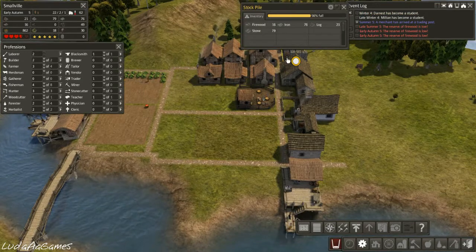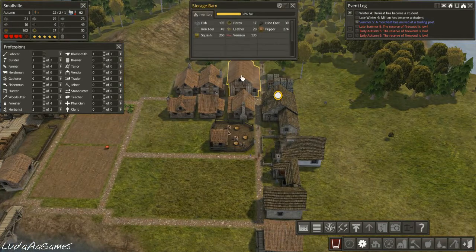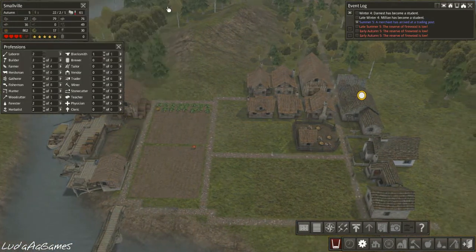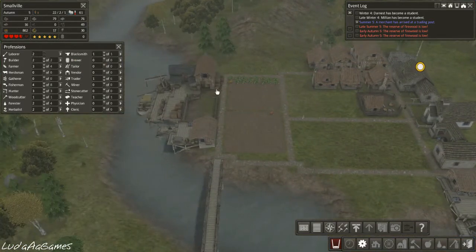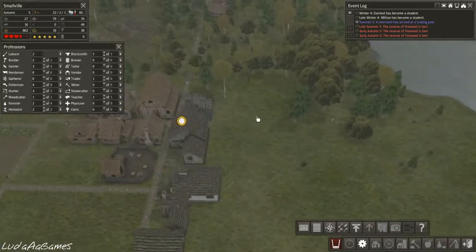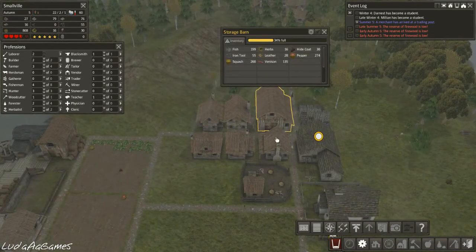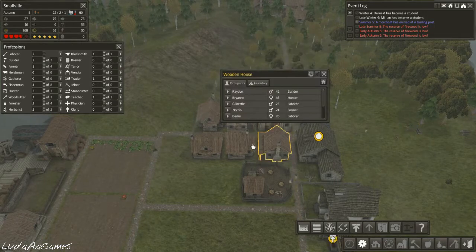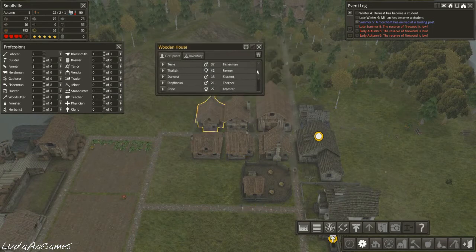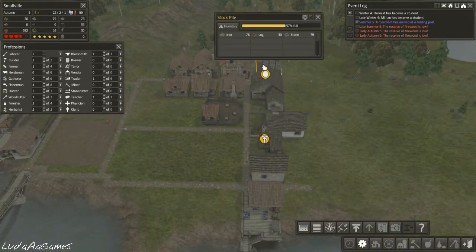Early autumn, winter is after this, so we gotta pay attention to that. Sure, we're putting all the firewood in here, which is actually kind of bad, but I want the sheep badly. Trees are being cut down, nice. 41 she is, 42, 40. I don't know how old these people are actually becoming. Blacksmith.